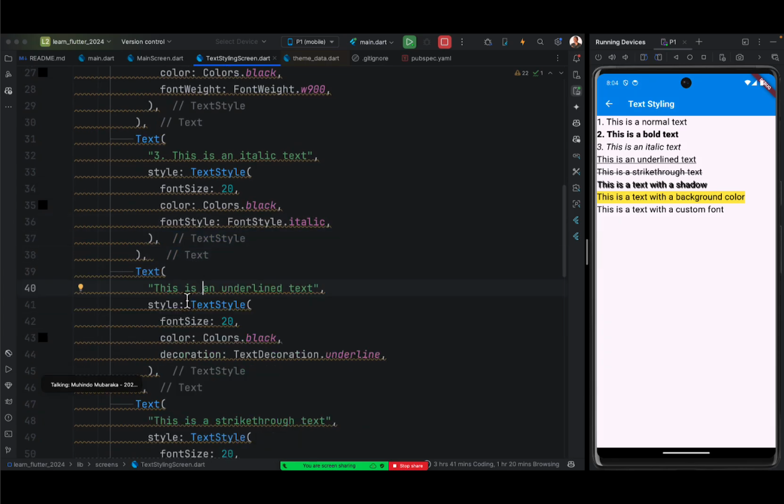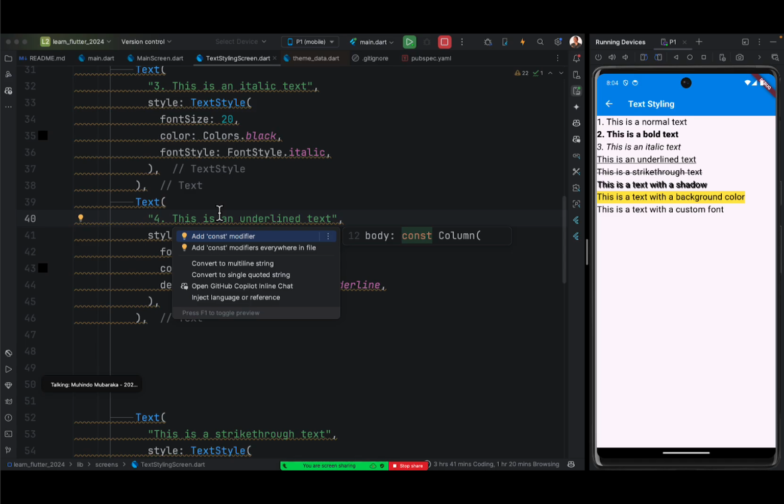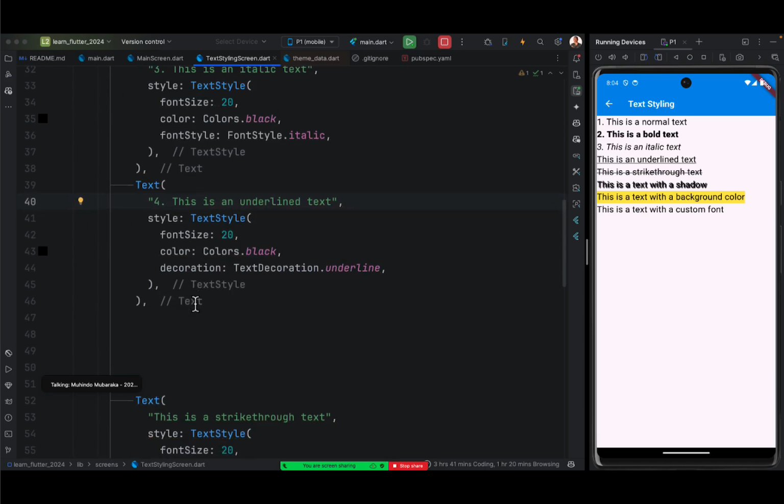If you want to make your font underlined, the same steps, you can just simply say .underline. It will make it underlined like this. This is number 4. We are showing you how you can underline your text. All right.